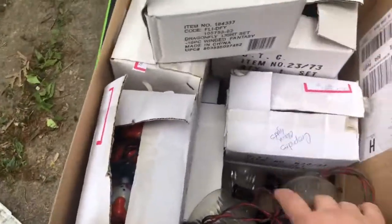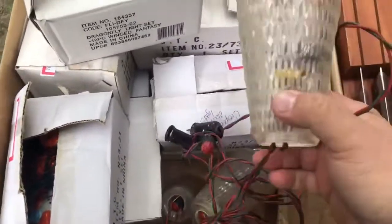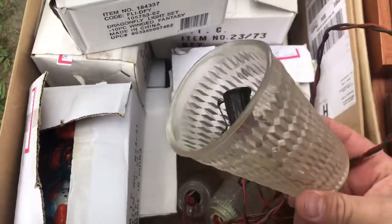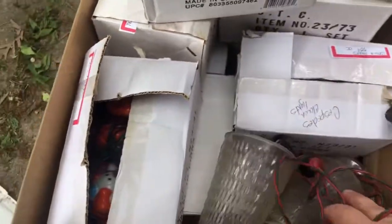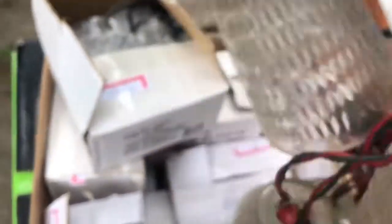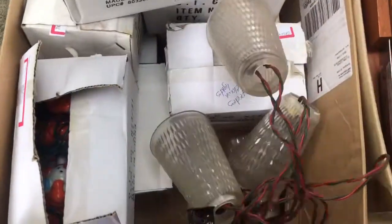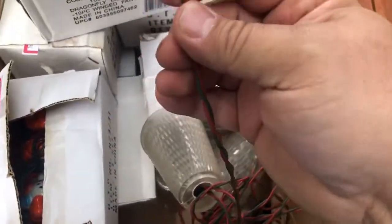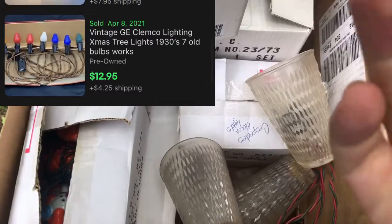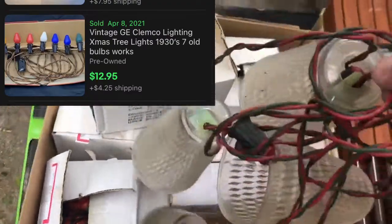Let's start with the thing that's out of the box. Somebody took old diner glasses, drilled a hole, and made a set of patio lights with them. They used bread tie things to make them stay. But this bound twisted wire — Clemco. I'm not familiar with Clemco as a brand of Christmas lights, but a lot of times these older wound strands like this will have some value.